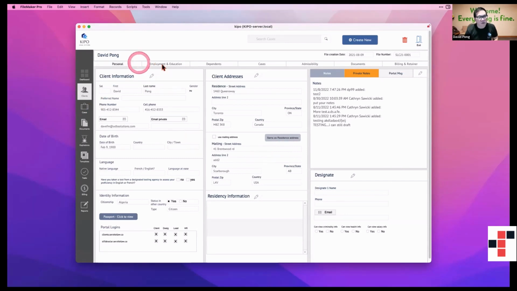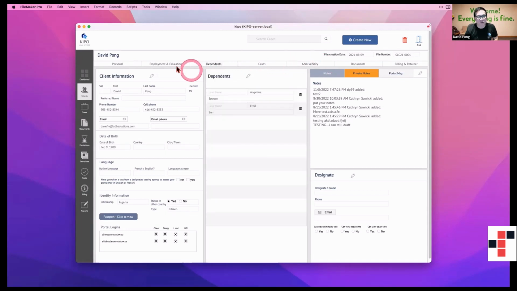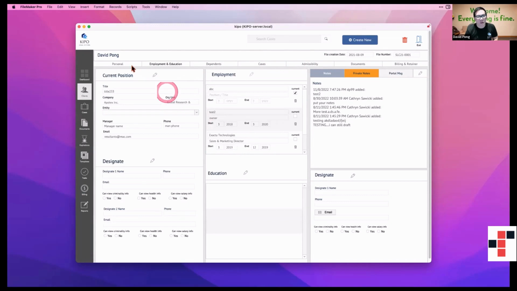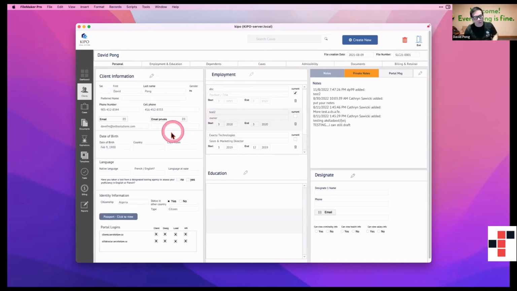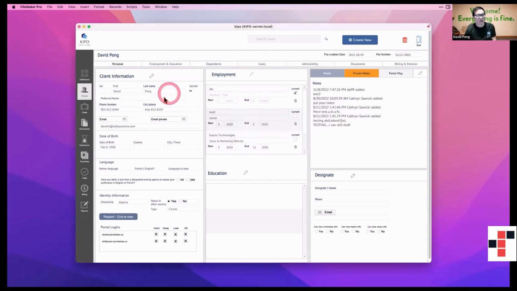There are other sections in here. Basically the screens stay the same, and this rolls through the different sections so that they can see the information, right? One of the things users of FileMaker have is people will accidentally go into the fields and overwrite the existing data. For example, they might go into that first name field and tap it, right? So we put some protection in so that if you try to tap into something, you actually have to say you want to edit it, which stops you from overwriting the data. Or you can hit the little pencil, which puts it into a change mode, and I can make that change and then save the information, right?